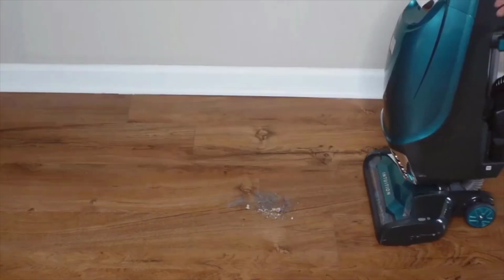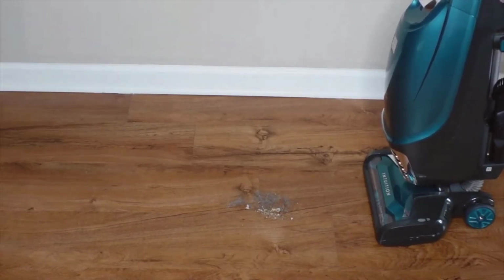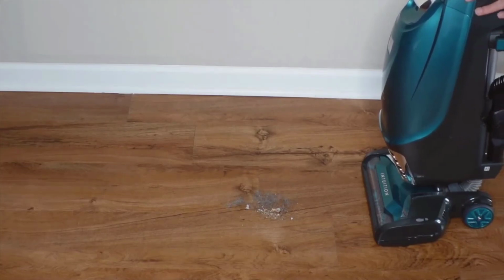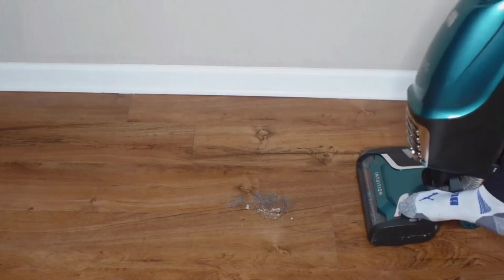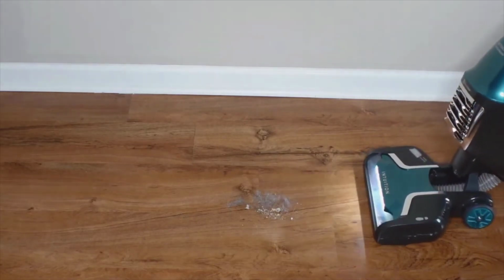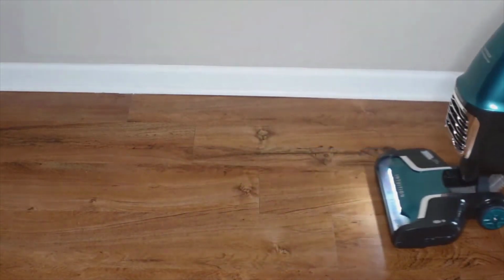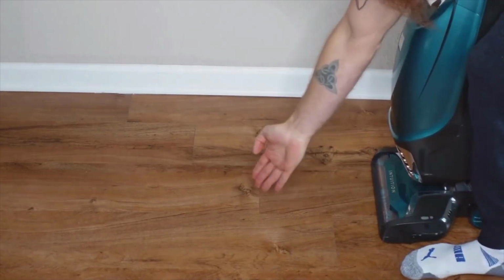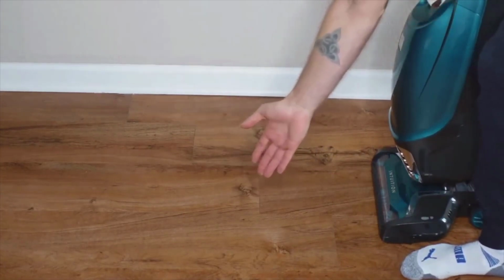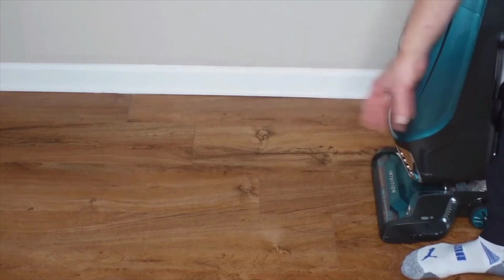With the Kenmore, it has the exact same functions. It has the hard floor option and carpet, except it calls it Brushroll. So you would turn the Brushroll on to use it on carpet. However, we're not using it on carpet, so we're not turning the Brushroll on. And the dirt is completely gone now. So it got all the dirt, sucked it right up, even some of those bigger pieces.